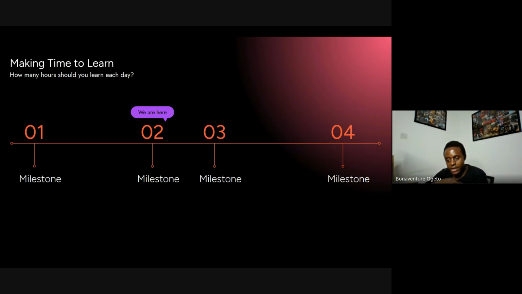So you need to make sure that you plan your day really well, plan your hours. If you're committed with work and family, spend an hour in the morning, an hour in the evening before you go to sleep, or 2 hours in the morning if you're good. But make sure that you do create the time to learn everything that you want.